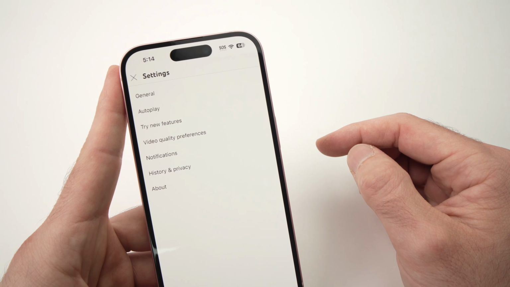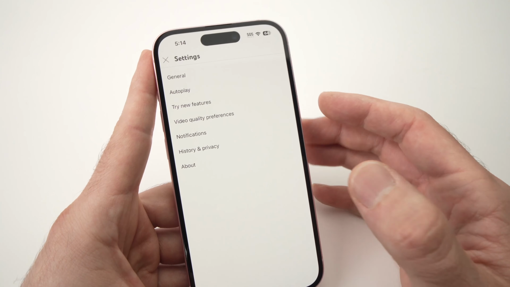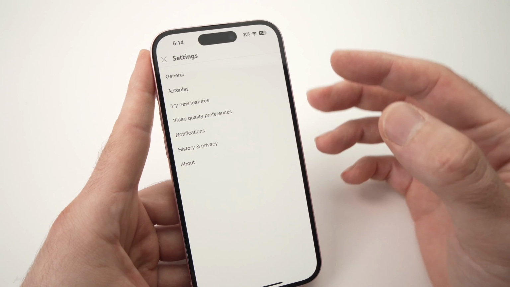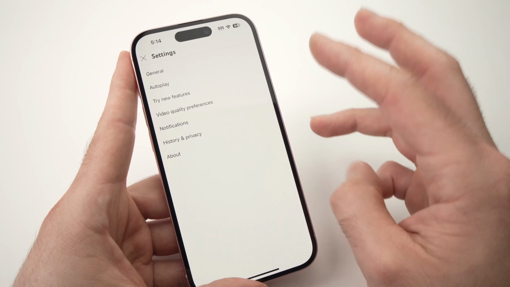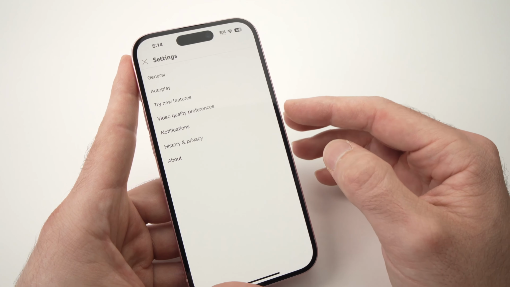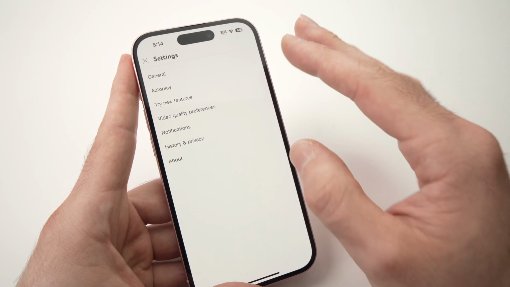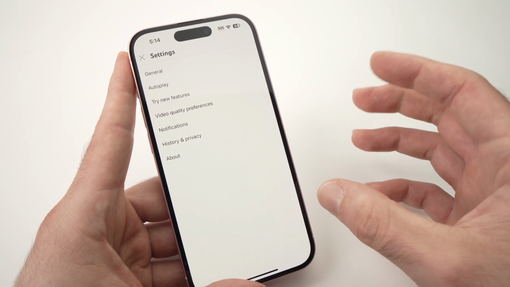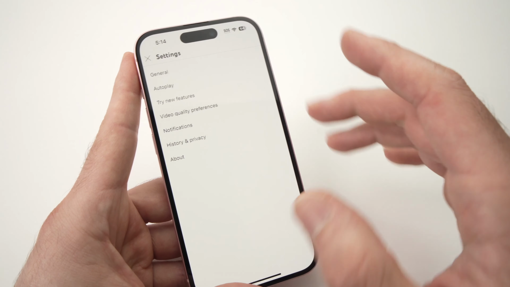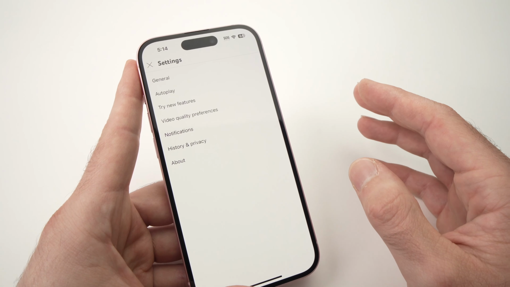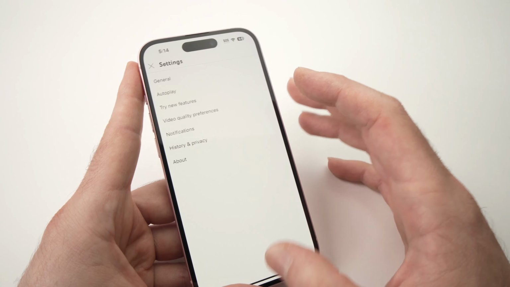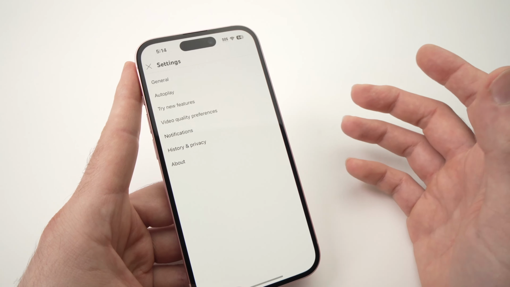Tap on this selection. You should see everything that you watched and searched in a list, and then it will give you three different choices. That is all time, which means that you'll delete everything, every single search you did, or you have other choices, I don't remember which ones, but go ahead and select all time if you want to delete everything, and then your search history will be gone forever.